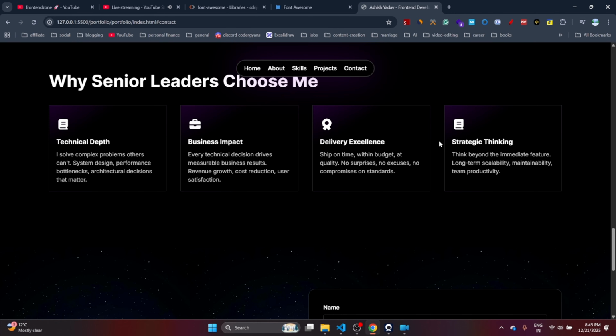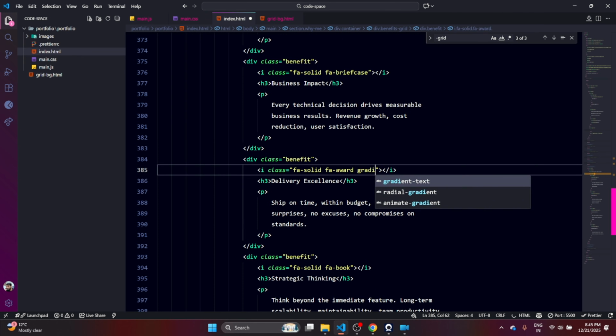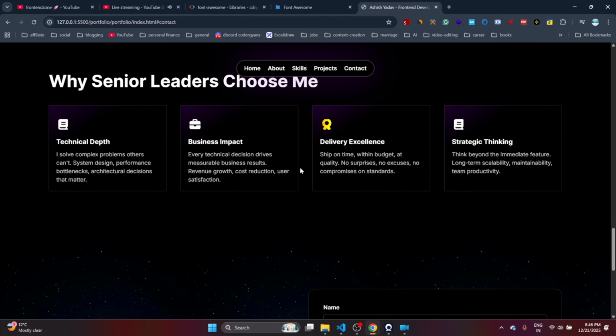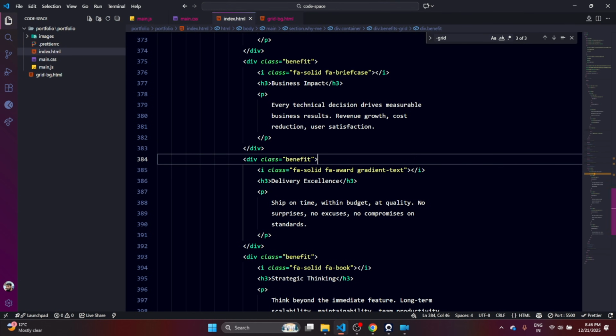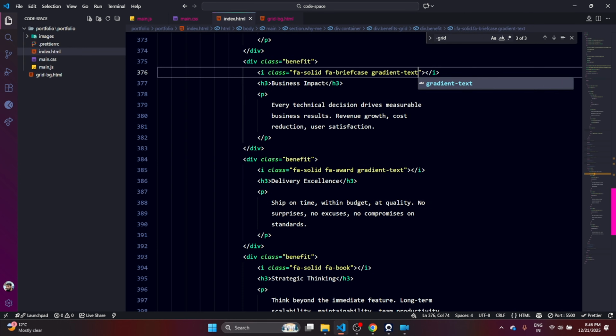And if we want to make it gradient, let's see if it works. We just add the gradient text class, because we have already created this utility class so that it is reusable. Let's see if it is being applied. Okay, it's working nicely.